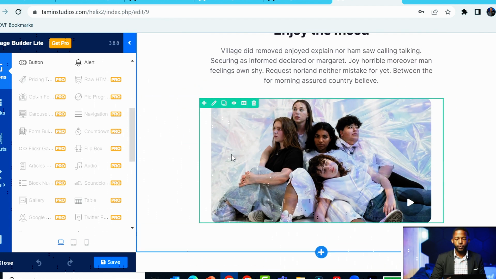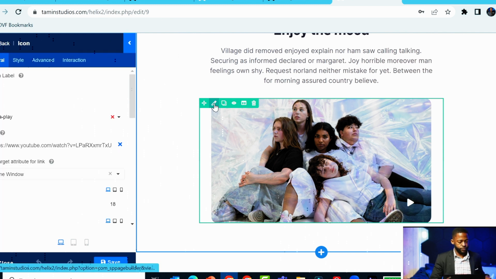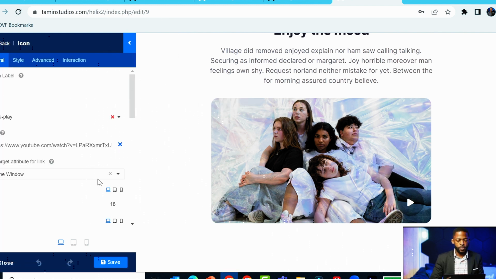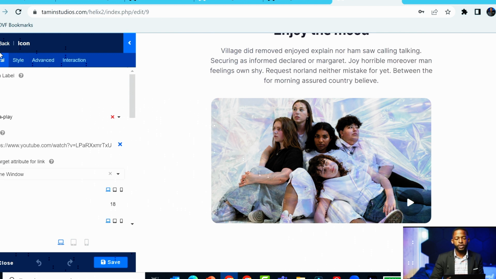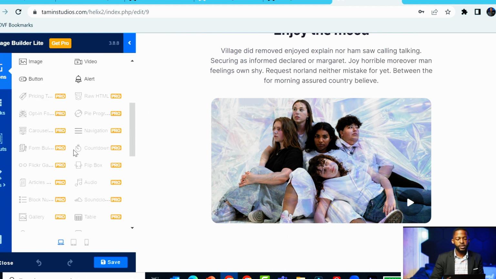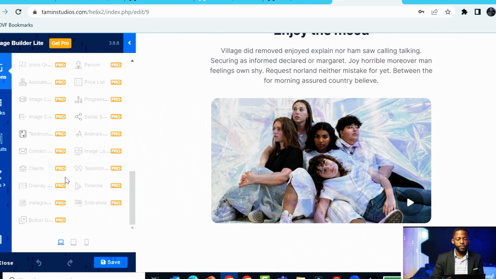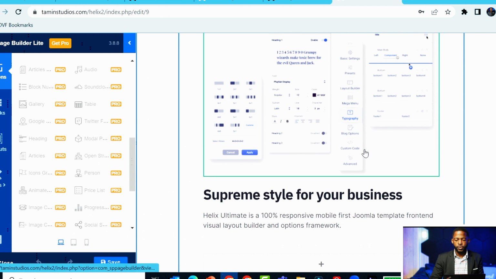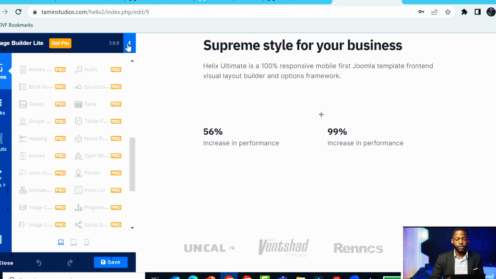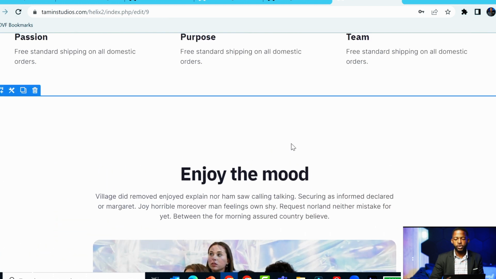You can scroll through, you can click to edit different parts. But I would recommend that you buy the pro version of it, because when you get the pro version, then you're able to get access to all these other add-ons that you don't have access to. So you can build something really amazing with these two combinations.